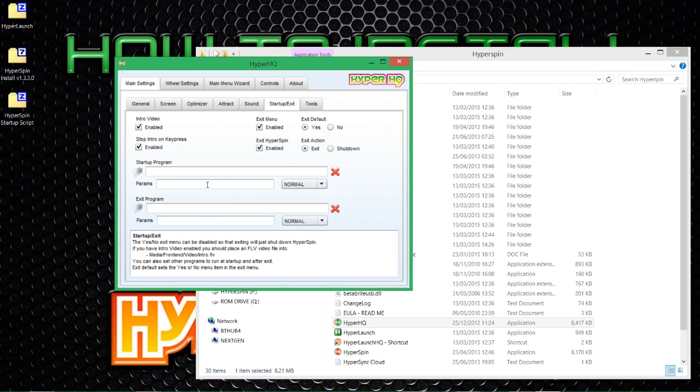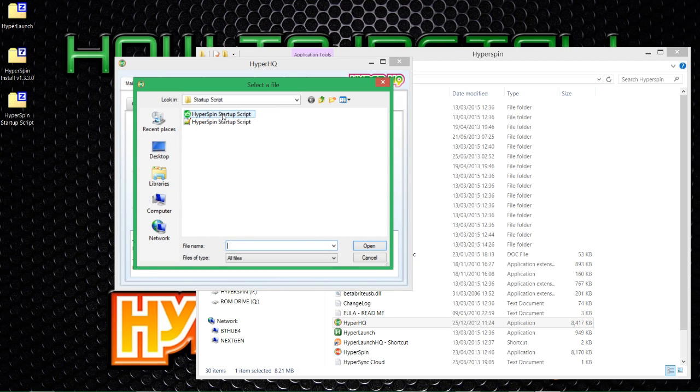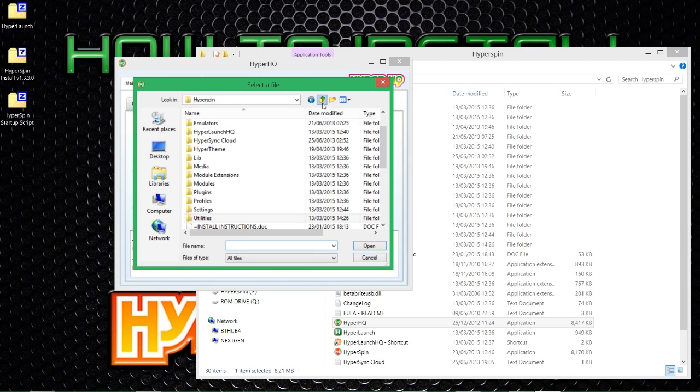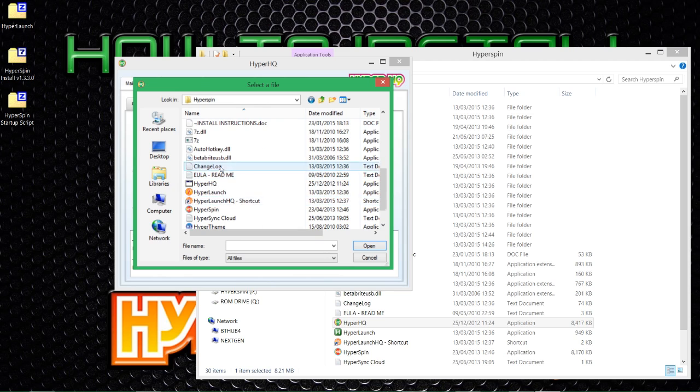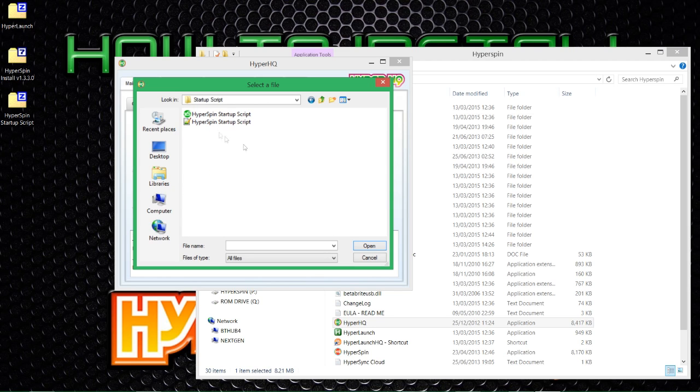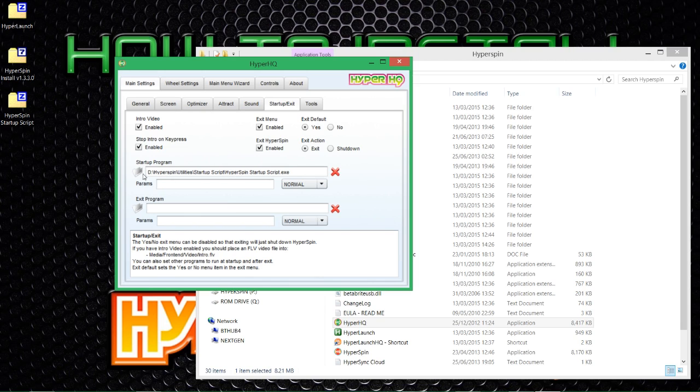Basically what this is telling Hyperspin is when you start up you need to start this file. So we need to tell it what file we need to start with Hyperspin. In this instance, it's gone straight to it, which is nice. What we know is in the D drive, it's in the Hyperspin folder, it's in the utilities folder that we already made, and the startup script. We're not pointing it to the ini file, we're pointing it to the startup script file, the exe, with the lovely icon that I made. So highlight that, double click on it, and there you go. Full path is there, and just ensure that the exe is on the end.